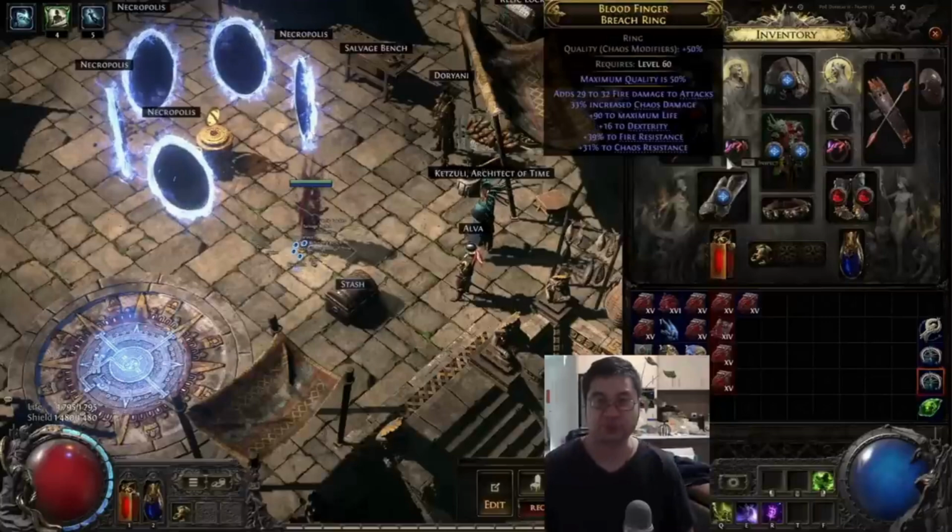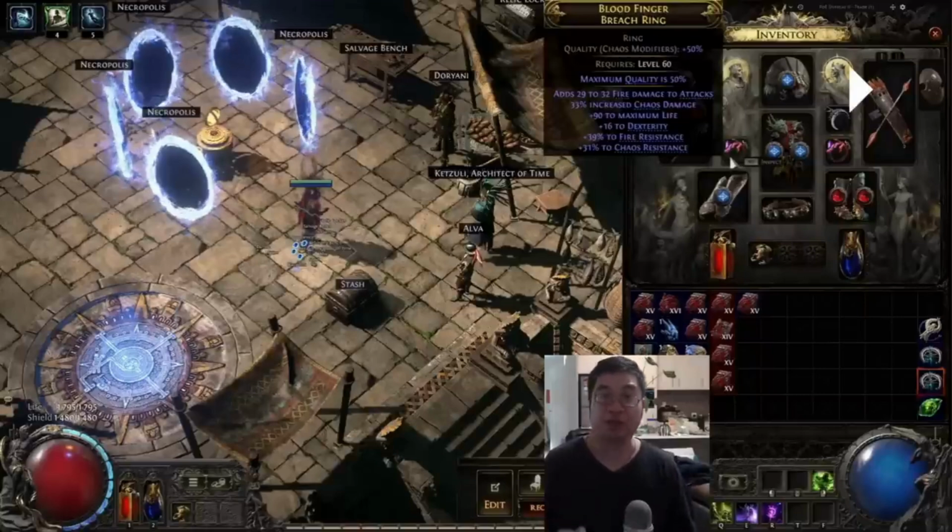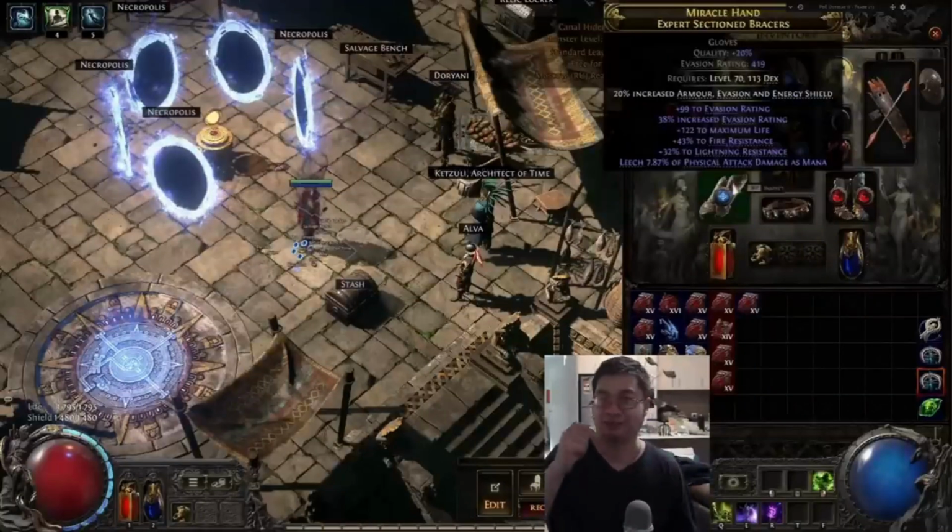Now in terms of the secondary ring, you can see maximum life, dexterity stats, resistance, and also chaos damage, together with some bonus damage to attacks. You can have more evasion over here, and this will amplify your movement speed, but any attacks also is good.